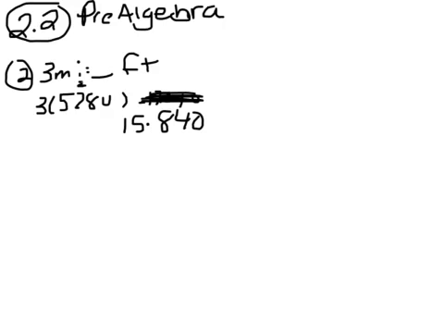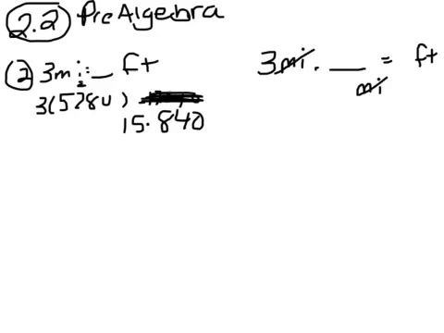Now, one of the ways we said we could have done that in class is using our new unit conversion method. I have 3 miles, and I'm going to try to convert it into feet. So I'm going to multiply it by an equal fraction. In my answer I don't have any miles, so I want miles to go away. In fractions, how we get things to go away is we have 1 in the numerator, and we could cancel it out with 1 in the denominator.